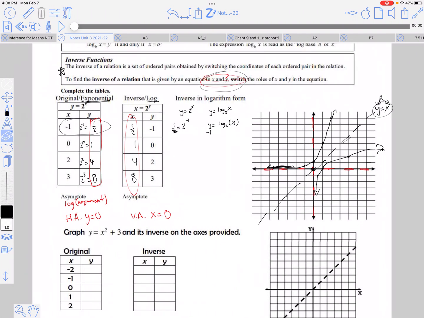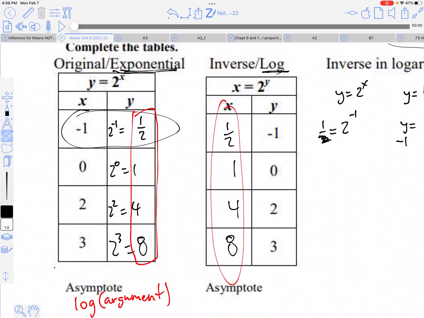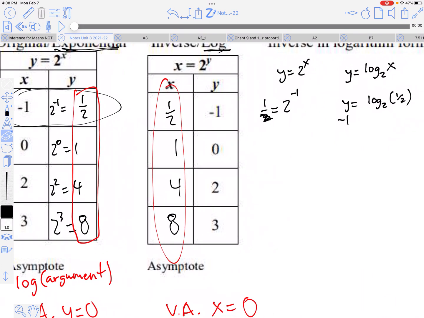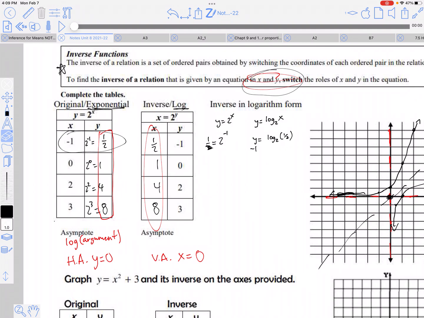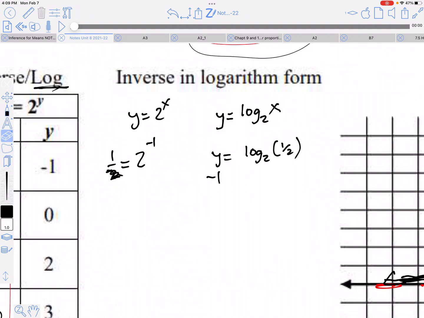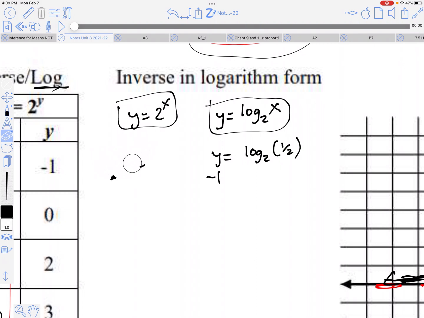If you look at these, I'll explain them, they're already filled out. All I did was replace the x with the input and get my output, which you can see boxed in red. On this one, I did the exact same, but you can see the x and y flipped. This is called an inverse in math. So we have an exponential, and its inverse is a log, as we've been learning.